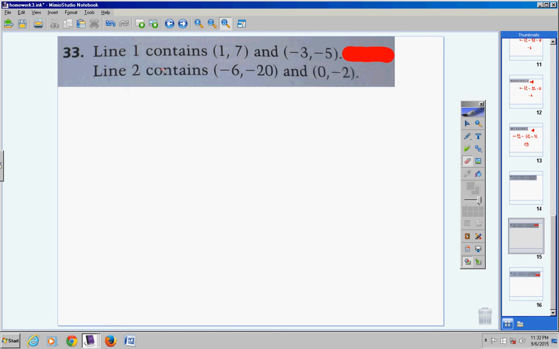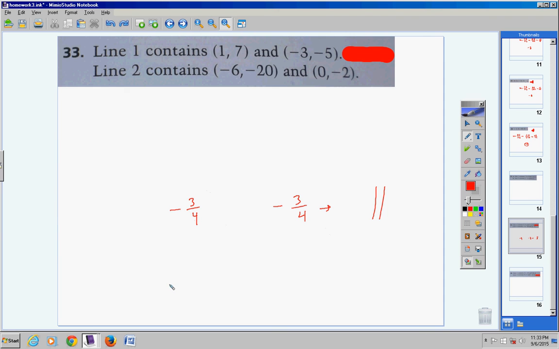It says, are the two lines parallel, perpendicular, or neither? Well, I want to take you back to geometry. We covered this in geometry last year. Parallel lines have identical slope. So if one line has a slope of -3/4 and another line has a slope of -3/4, then we know those two lines are parallel. If one of them is -3/4 and the other is +3/4, they are not parallel. And they're not perpendicular either, by the way. In order for two lines to be parallel, their two slopes have to be identical.